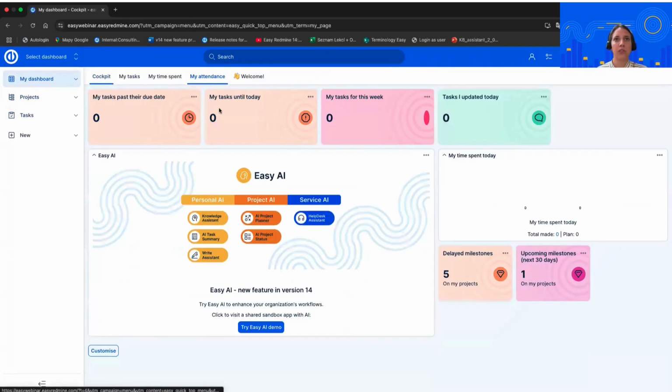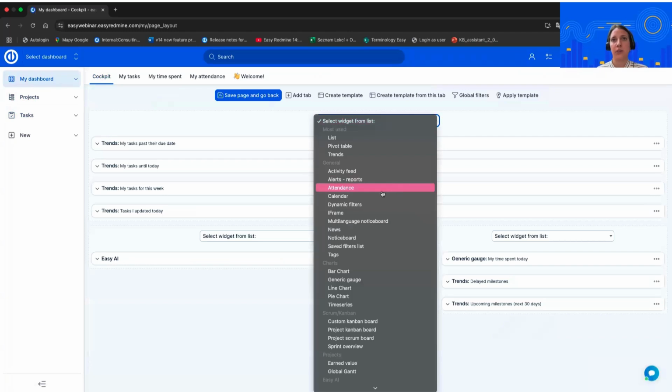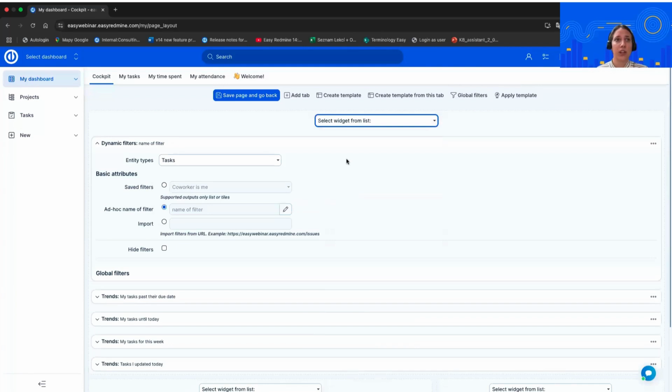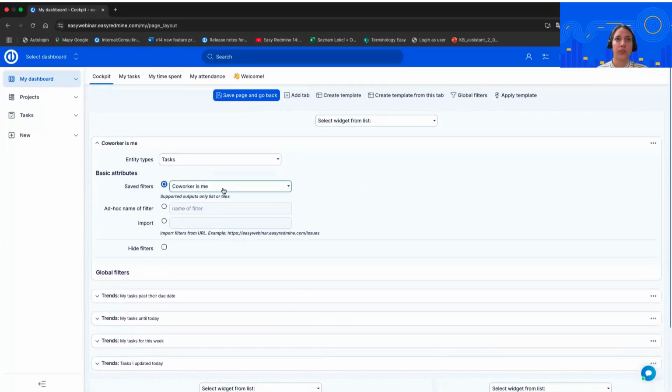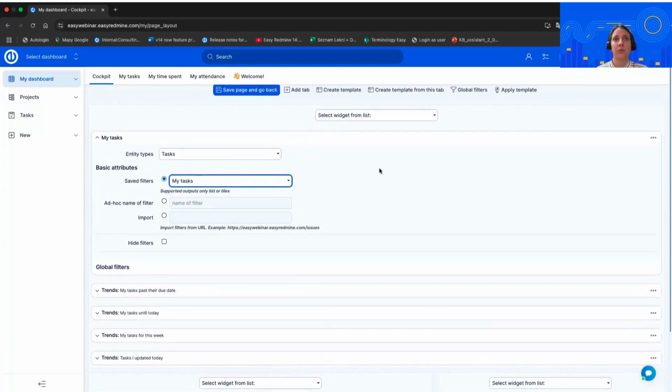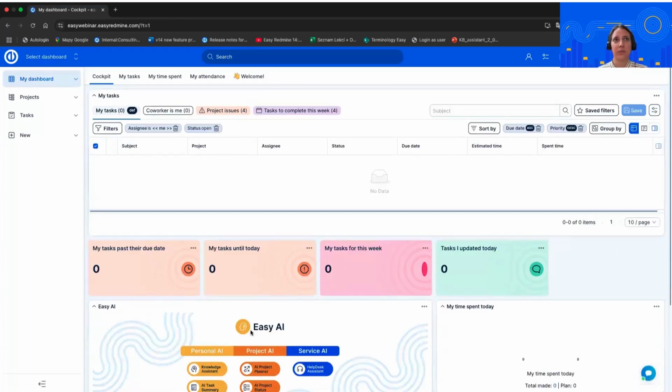And lastly, what I wanted to mention is that you can equally add dynamic filters as a widget. So in this case, you could choose what filter to use and then display them in a dynamic form on your dashboard, and have it accessible right away and exactly what you need to see.